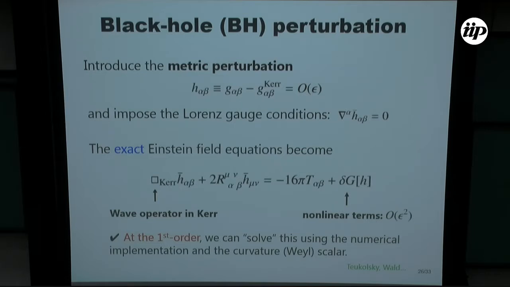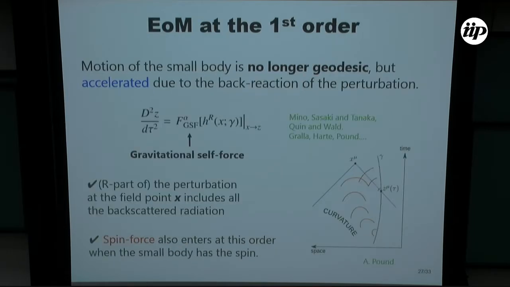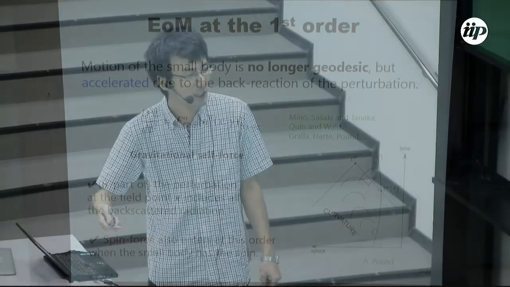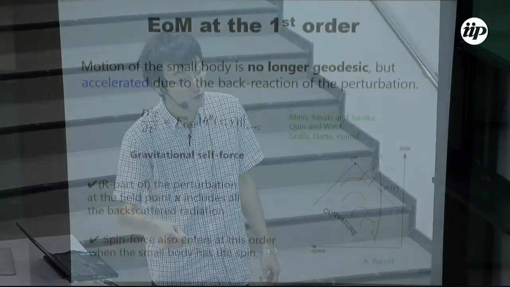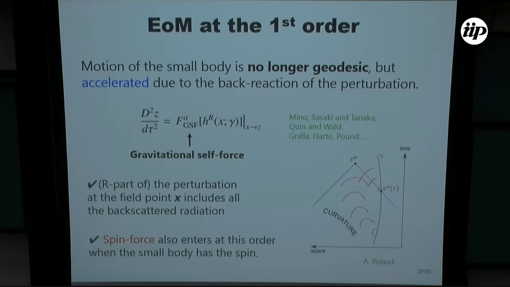And this is the perturbation of the Einstein field equation. Once the Einstein perturbation equation is created, the perturbation of the particle back-reacts on the geodesic motion. That is, at first order going beyond the geodesic motion, the motion is no longer a geodesic in the Kerr spacetime. More precisely, suppose this left-hand side is the geodesic equation, but if we go one order higher than the geodesic motion, some back-reaction force appears here. And this back-reaction force is created by the metric perturbation of the point particle itself. This is the reason why we call this forcing term the self-force, because it is created by the point particle itself.